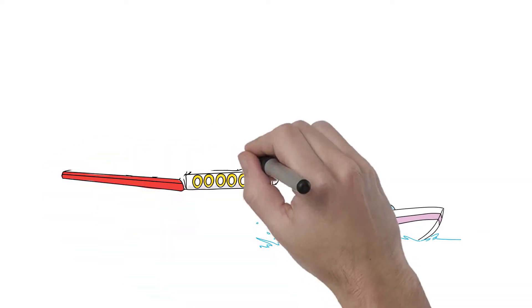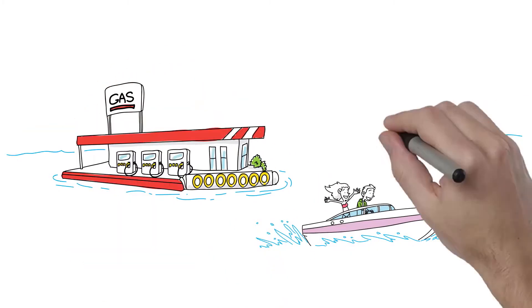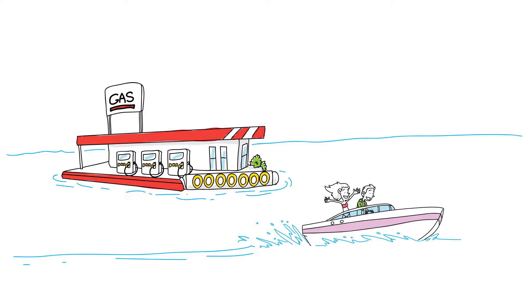Stingray gets the boat on plane in less than half the time it normally takes and stabilizes the boat, all while saving fuel because you're no longer plowing through the water.